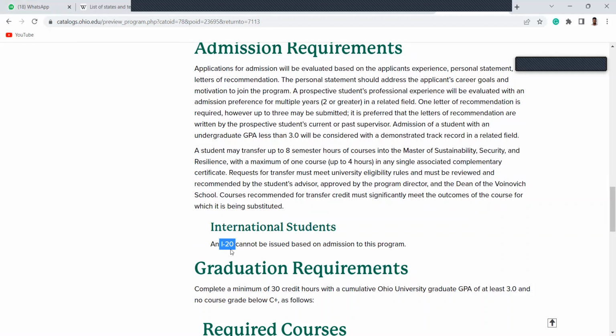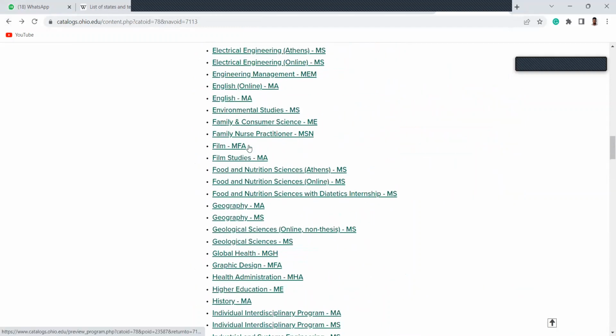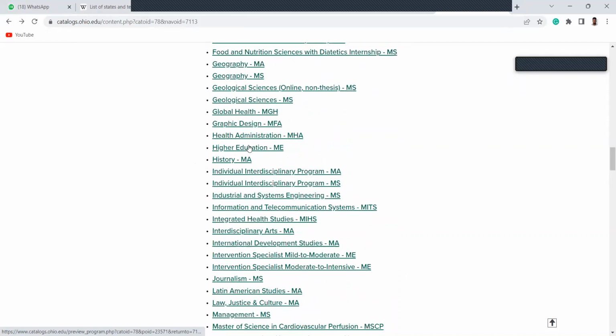It is not necessary now, but if you're curious, you can type I-20 form on Google. It will give you a lot of information about it. So when you see something like this, it means that you can't apply. You don't have to apply to the school because you basically need to be in the US to be able to apply, since it is more practical. These things are not really helping.